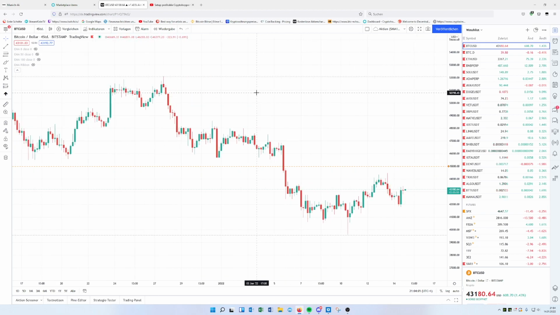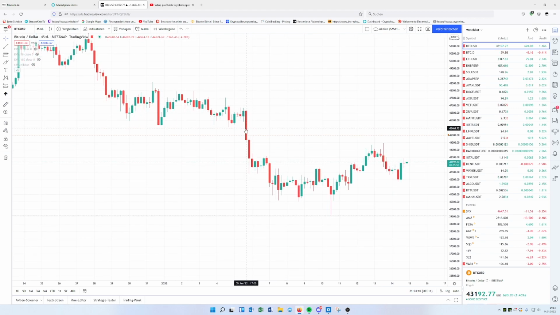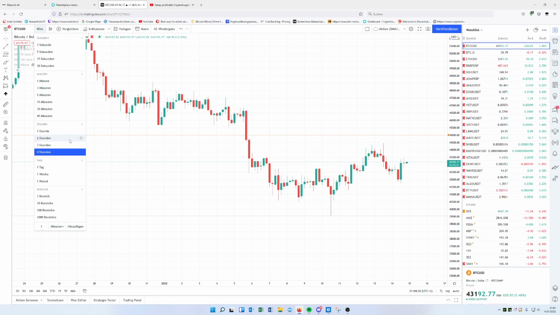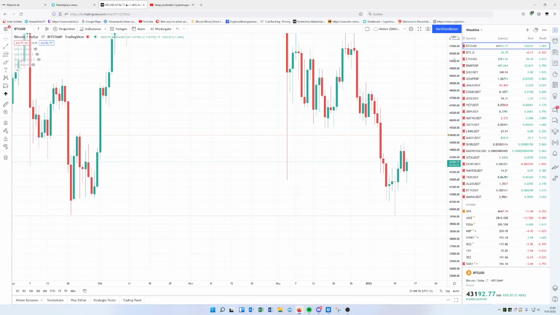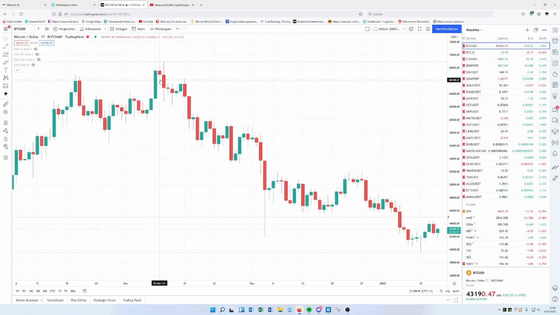So this is just the basics. What you can see here is a basic candle chart. What is a candle? A candle explains how the crypto moved in a specific time frame. Very important: here on the left side you see the trading pair Bitcoin USDT, and next to it is the time frame. That means one candle represents 4 hours. Let's put it on daily, because it's much easier to understand. This is really, really easy. A green candle is a positive day, a red candle a negative day. And how to read that with the candlesticks.